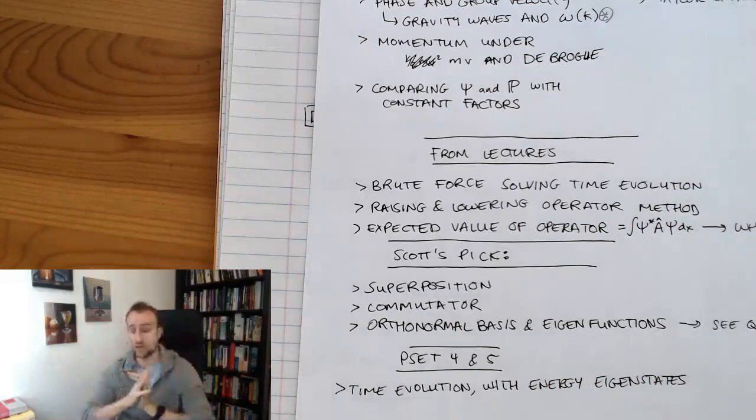because orthonormality is easy to visualize when we're talking about linear algebra, because it's just vectors at right angles. It's a lot harder when you're like, well, this is an infinite number of sine waves and they're all orthogonal to each other. So it can be a little bit challenging.